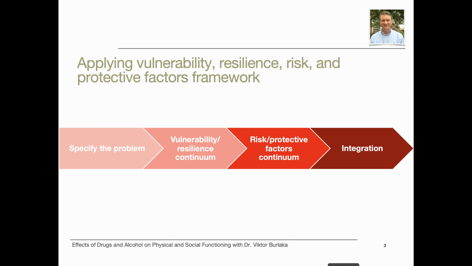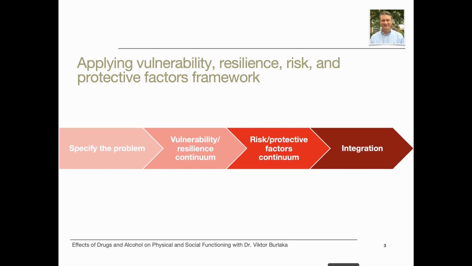The next step is to define the relevant continuum from vulnerability to resilience. It includes factors intrinsic to individuals. These include factors like genetics, neurobiology, and other biological processes, temperament and personality characteristics, abilities and disabilities, co-occurring problems, past experiences and learning, and current attitudes, beliefs, knowledge, and behavior patterns. Some factors reflect individuals' vulnerability to the specified problem, other factors reflect aspects of their resilience.